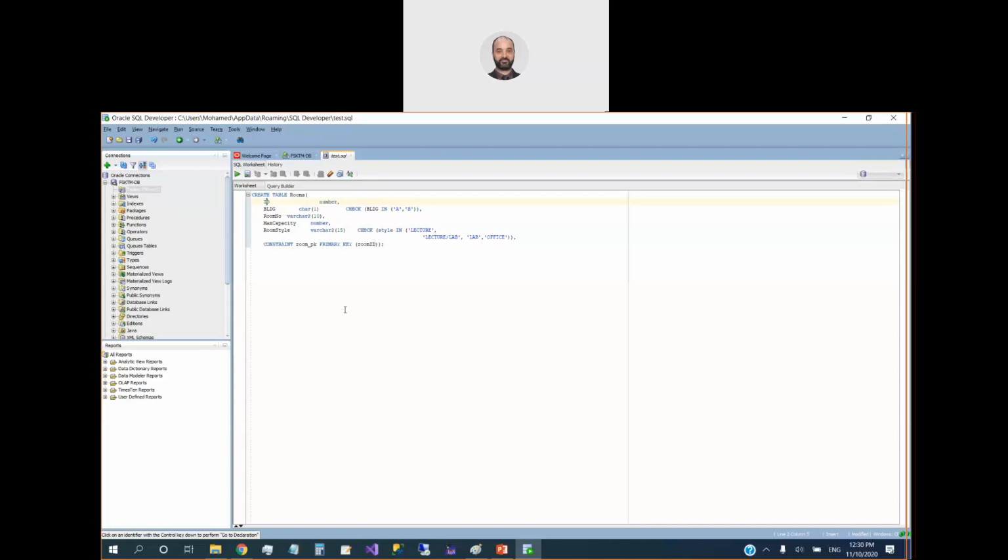So better if you want to use it like this, ID, like this, and BLDG, room number, maybe we make it like this, for example, or maybe room number is not that big an issue, but here maximum capacity is enough. For room style, the style itself is a reserved keyword, so we cannot use it.